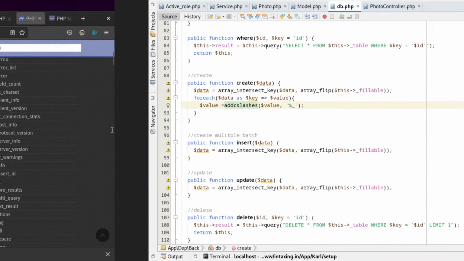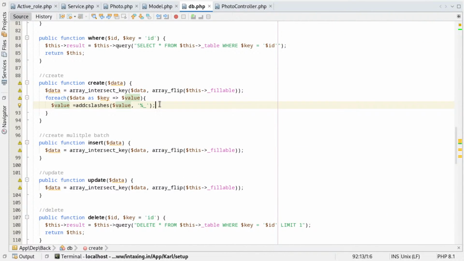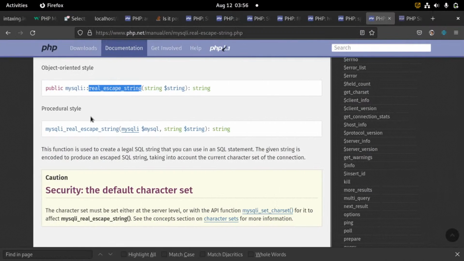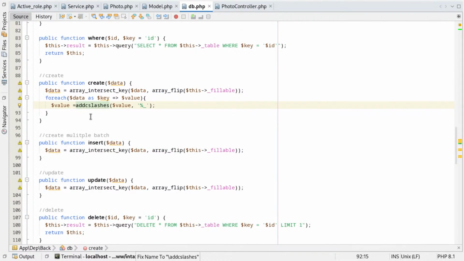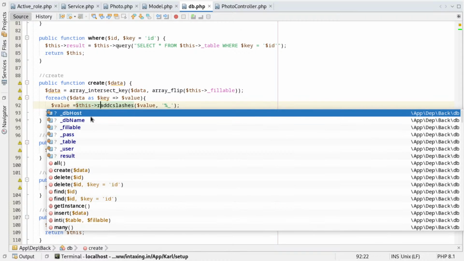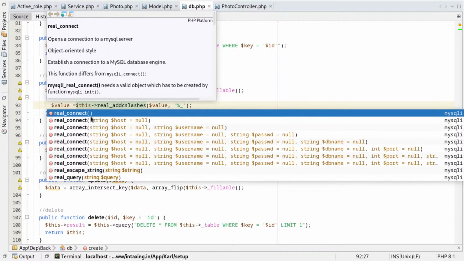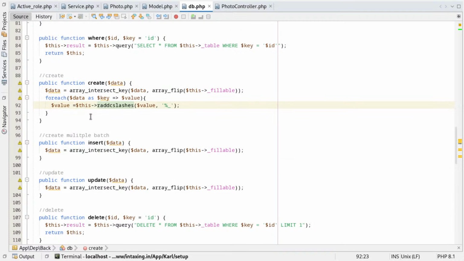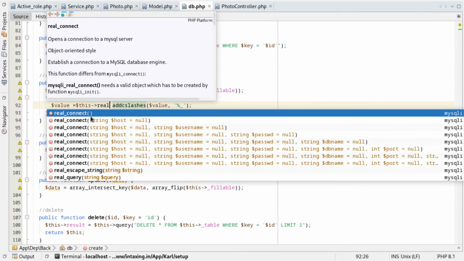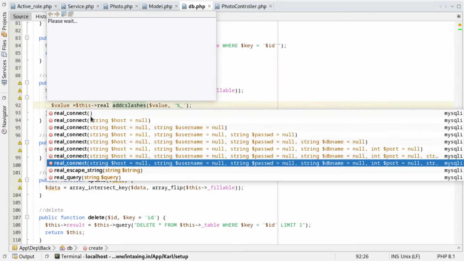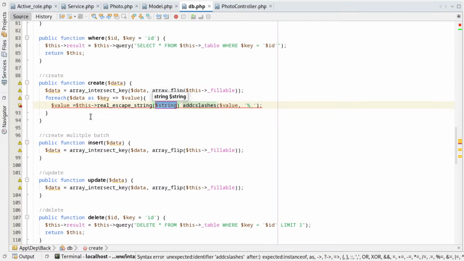So I'm going to use this real escape string, real query, and it has to be this.